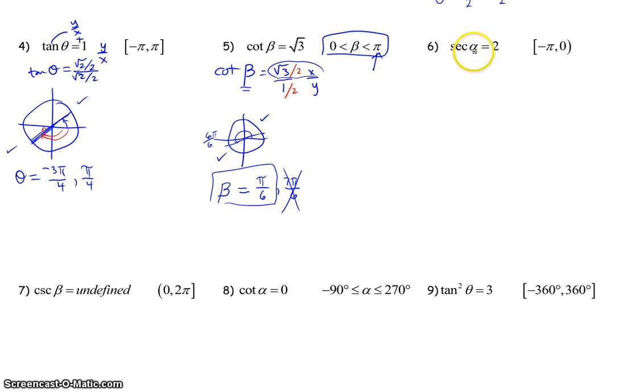Again, another Greek alphabet letter, and I like to think of these as like a fish. Okay, so secant alpha equals 2. We've got a few things going on. First of all, secant. We didn't really talk about the coordinates of secant, so we need to change that to its reciprocal. The reciprocal of secant is cos. I'm going to basically reciprocal the left side right away. So I would have cos theta, which means if I reciprocaled or flipped the left side, I need to flip the right side as well. So that would become 1 over 2. Everybody with me on that one, I hope.